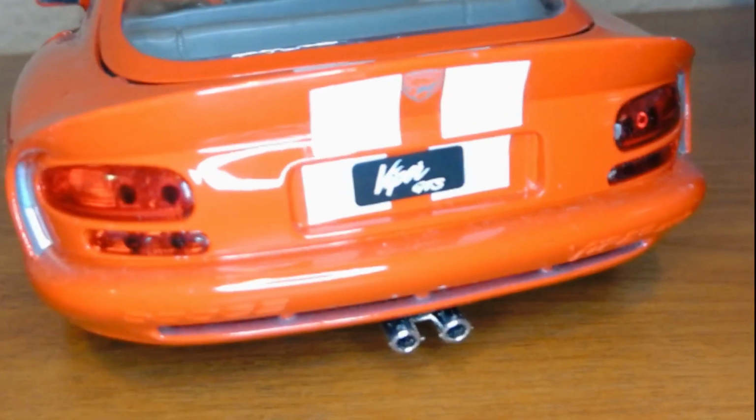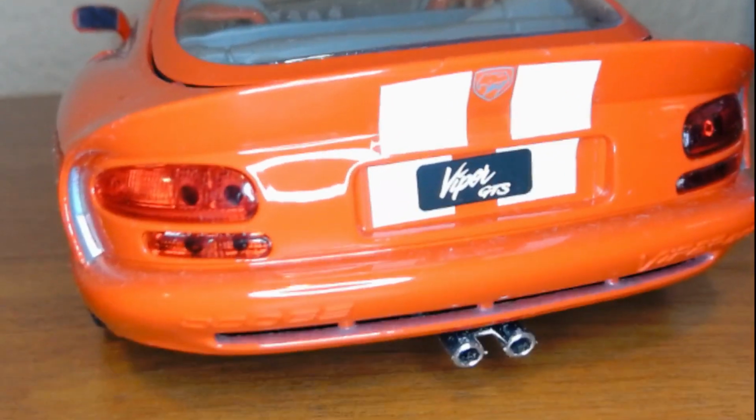It has a little dust. Tem um pouco de pó, normal, por estar guardado há algum tempo e a caixa não estar nas melhores condições. It's normal because it was stored for a long time and the box is not in mint conditions. So, it got a little dust inside. Let's see on the inside. Vamos ver por dentro. Vamos abrir a porta para ser visto por dentro.